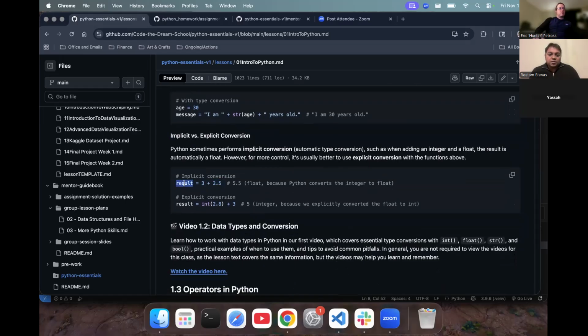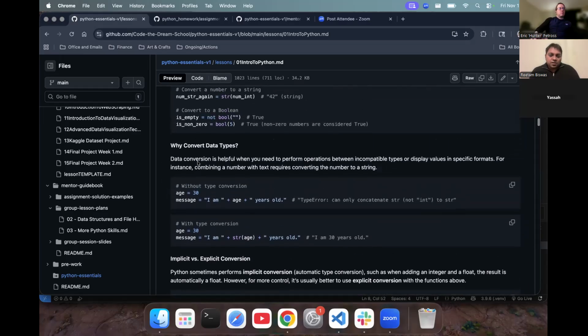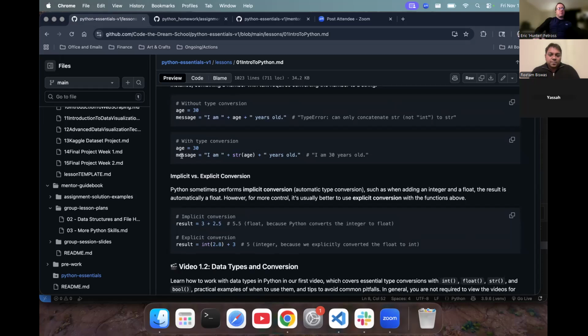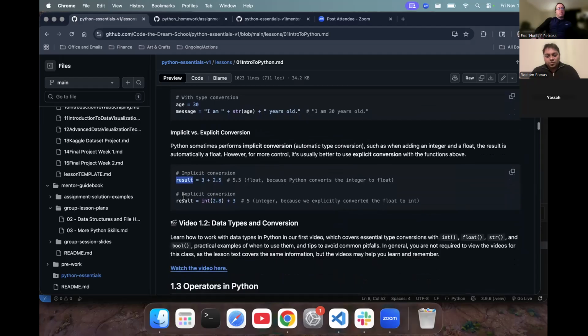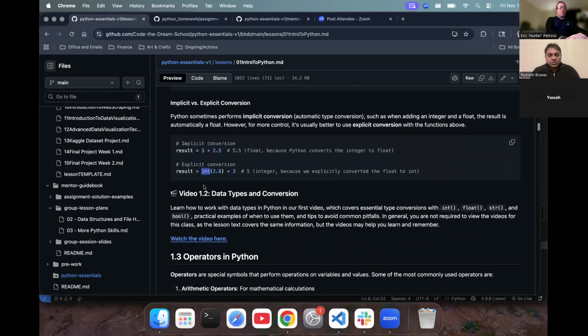So we are not explicitly calling any inbuilt function. It's getting converted automatically. And when we specify these conversion functions, it will explicitly store the result as an integer.